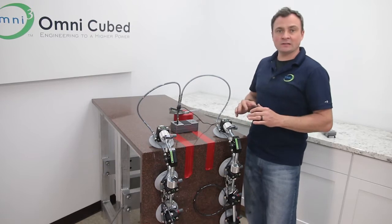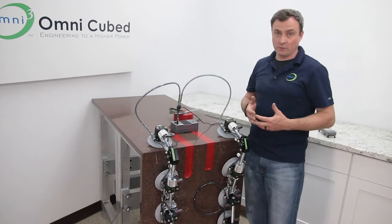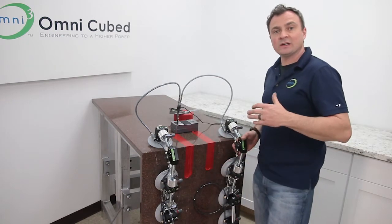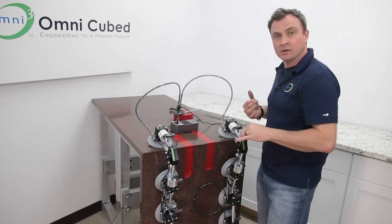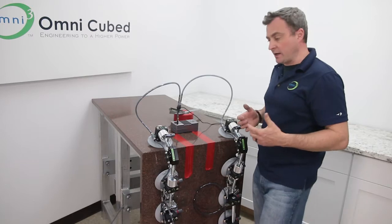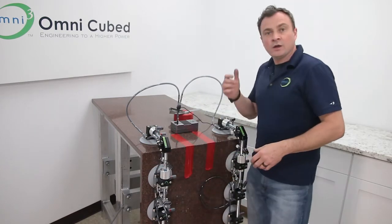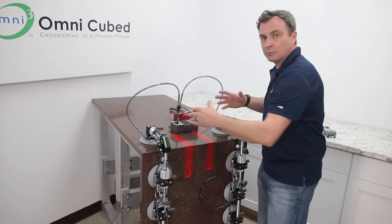But before we turn these on, you actually want the 90s set on a little crooked like I have them here so that they don't suck down before you want them to. Okay, we're going to turn the pump on. Now, you can put these on kind of wherever you want, but I like them out on the sides so that I can more easily work the joint in the middle. You want to push these down and back all at once, kind of like on a 45-degree angle. You'll hear the pitch of the pump change, and that lets you know that they've sucked down. And see, these are both on.